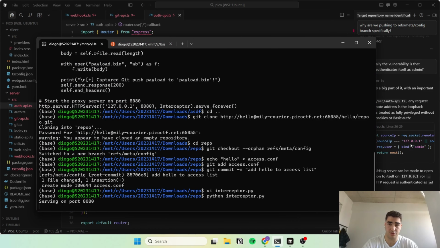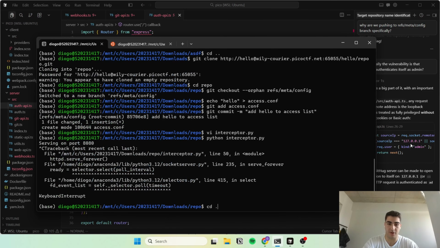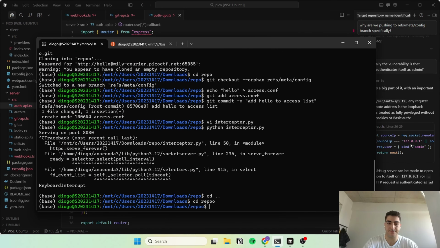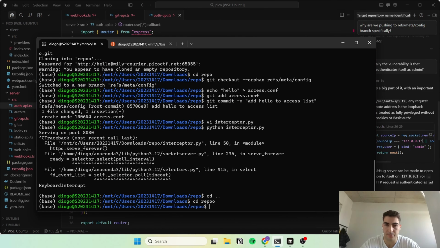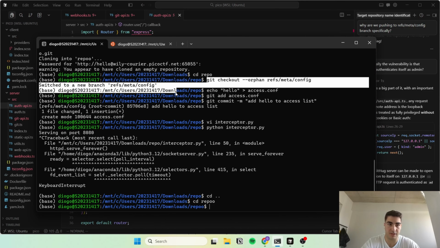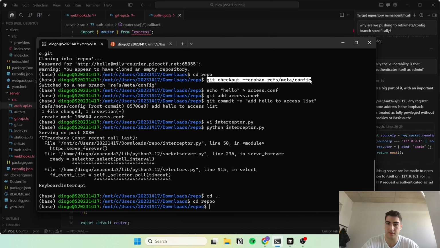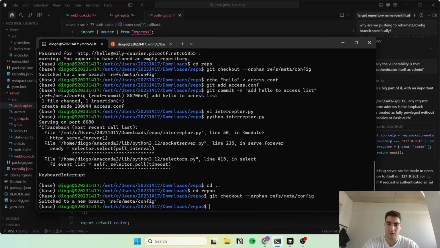What? It's called just repo? Okay, I entered the wrong one. So essentially, that was a mistake. I'm in the wrong file, so I've got to go to the repo like this. Basically I didn't actually do anything here. I need to recopy this because I was working on a completely different file. So I've got to do this. Boom. Now we're on that branch.